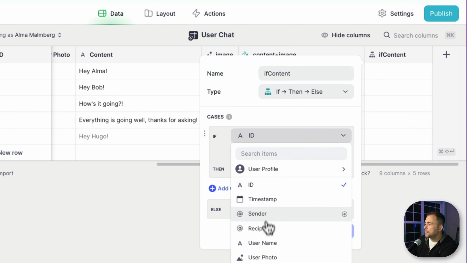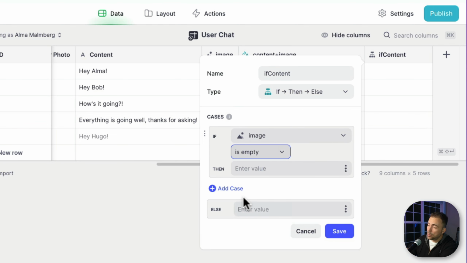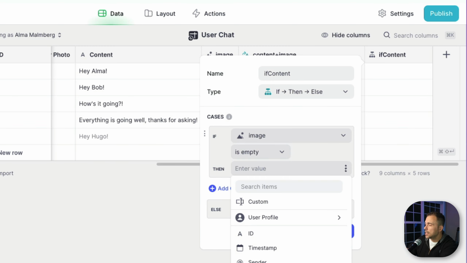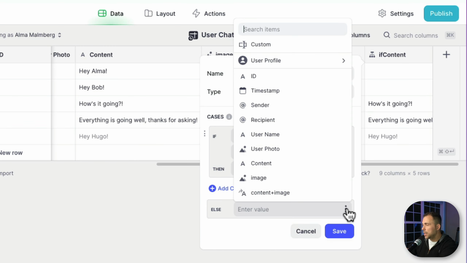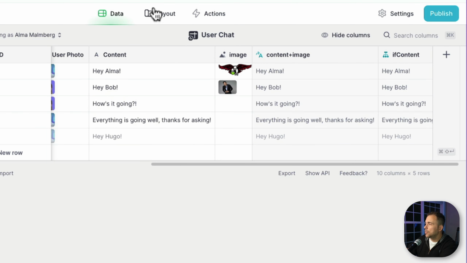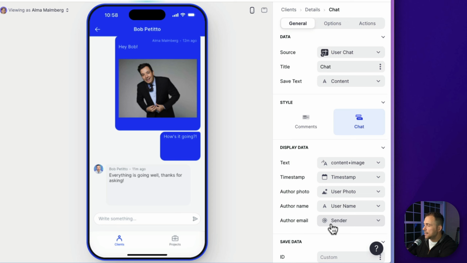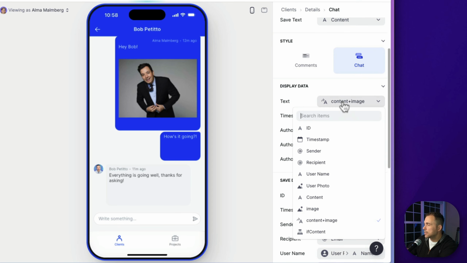So if the image is empty, so they did not upload an image, then we'll just display the content. Otherwise, we'll display the content and the image, like that with the HTML.